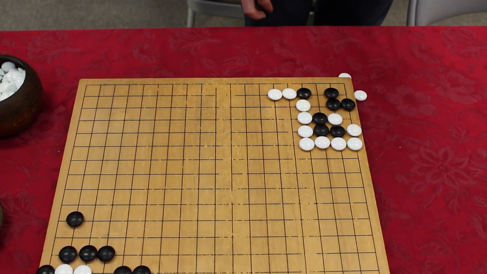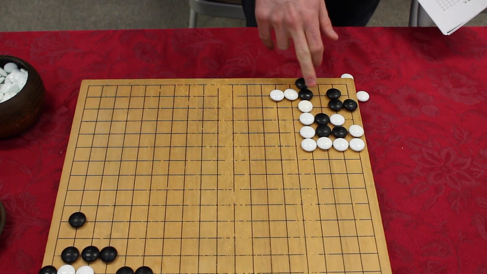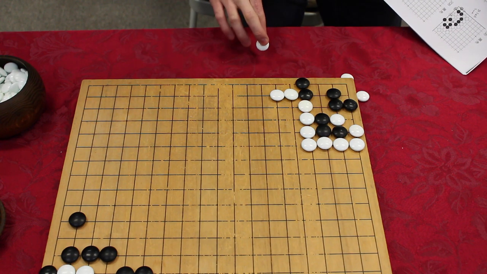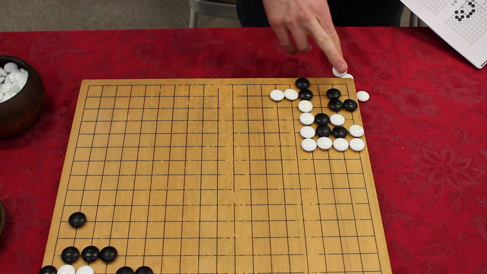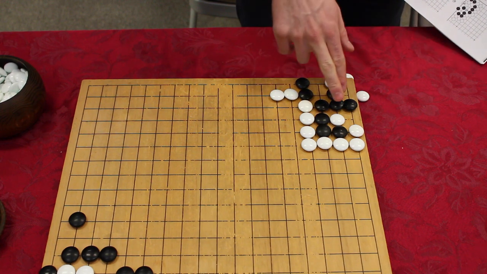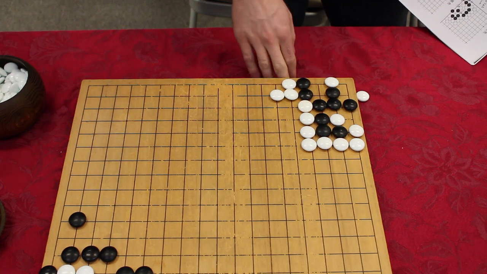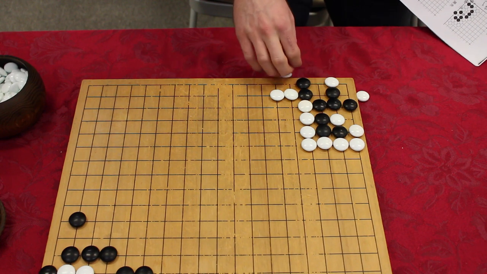Oh no, it's here. Okay. I looked at it from the opposite side of the board. I don't see what white does about this. What do you do, white? Well, I'm going to shoot the hostage. You play there. Throw in. Now I get this. I'm going to descend on the outside, and I'm going to connect, and you're going to kill me. That is right. All right.